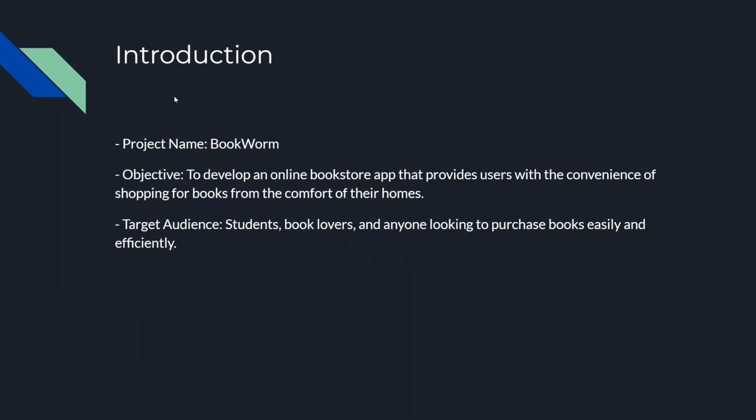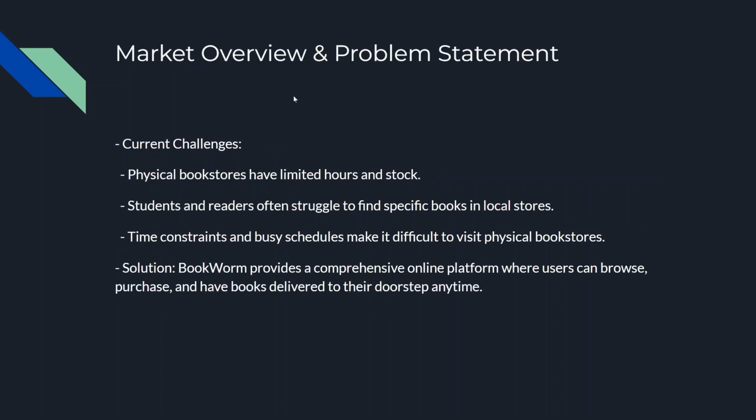The project name that we have suggested to you is BookWarm, and the objective for developing this project is to develop an online bookstore app that provides users with the convenience of shopping for books from the comfort of their homes. So by sitting at home, they can order books from your application. What is the target audience of this application? Students, book lovers, and anyone who is looking to purchase books easily and efficiently can use our application.